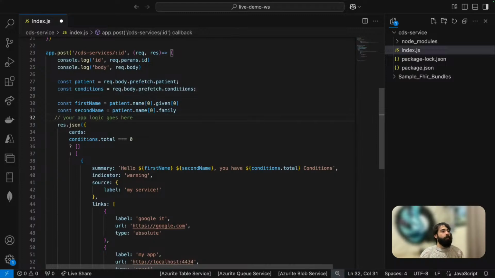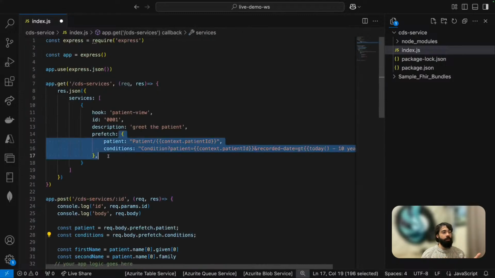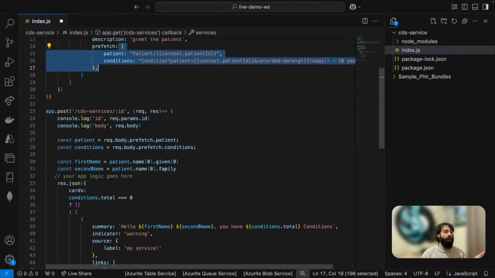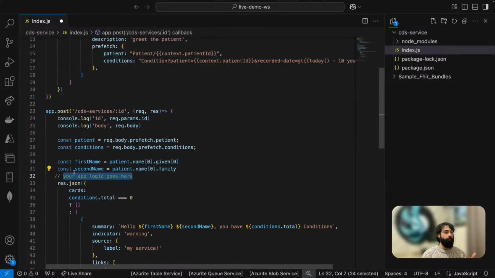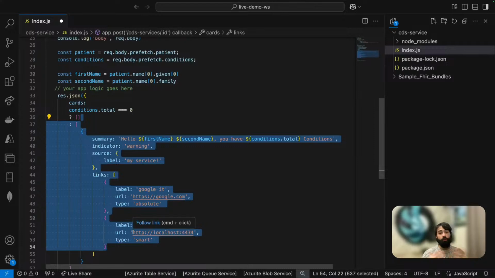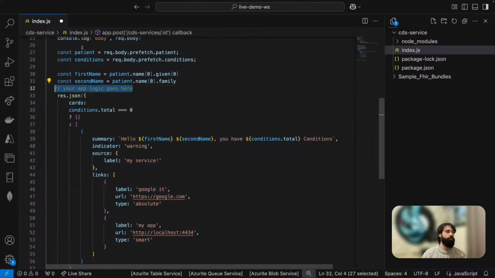However you choose to compute the conditions you received, or whatever resources you asked for in the prefetch, you can generate whatever cards you want. So you have a choice of generating 0, 1, or more cards based on your application logic.